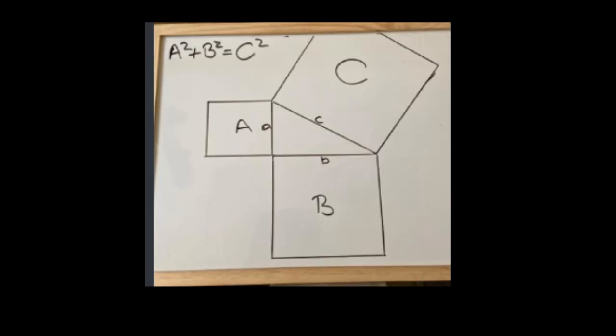But even that's not a proof, right? In order for you to do that, you'd have to draw that triangle. Exactly. Then make the squares, then cut the squares out of A and B and put them over C, and then cut A into bits, and it would eventually fit C. You could prove it that way to show that the area of A and B all fit within C. Yeah, that would be a proof.